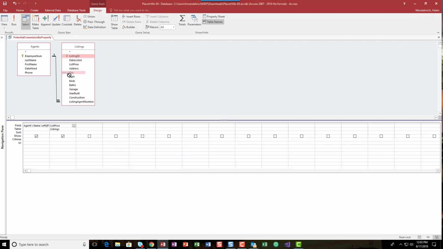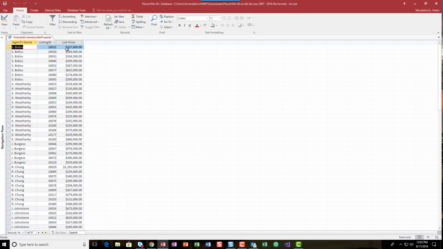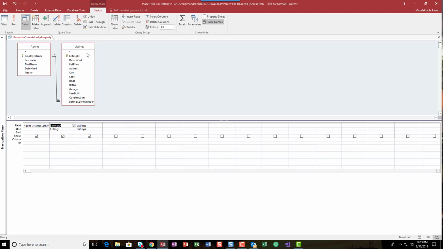I'm going to click here, drag it, and then just drop it. See where the arrow with the plus? Let go, and it puts it right in there. So we have our agent's name, listing ID, list price, and I think that's it. So let's run it. Good, and save it, and go back to design.